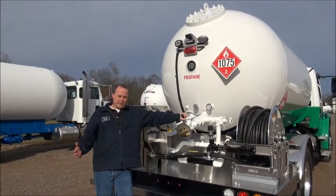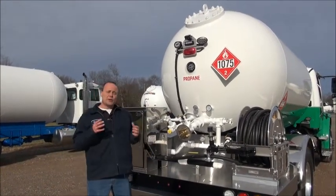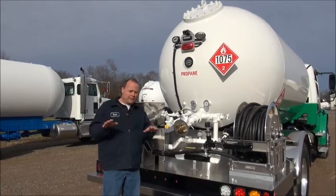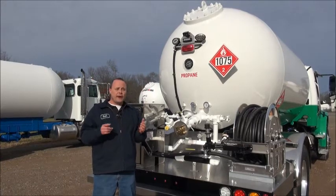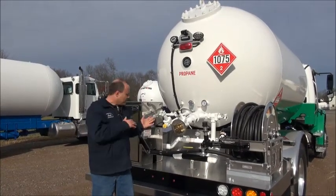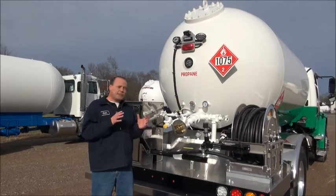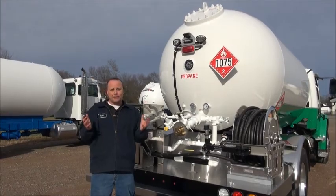What is differential pressure? Differential pressure is the difference in pressure in your piping system from when your PTO and your pump are off and when your PTO and your pump are on. Right now my PTO and my pump are off and I've got a reading of 90 pounds on my differential pressure gauge. If I turn the PTO on and kick the pump into gear, it is going to go up because I'm adding pump pressure to my piping system. The difference in those pressure readings with the pump on and with the pump off is essentially differential pressure.